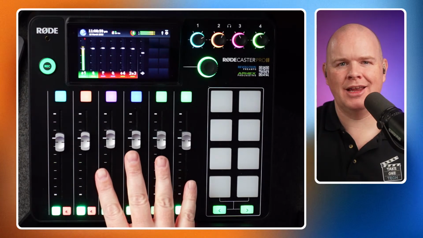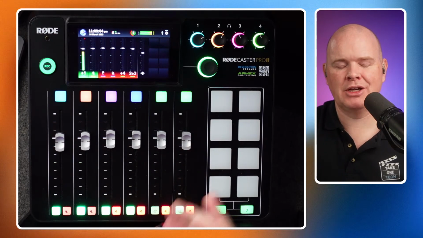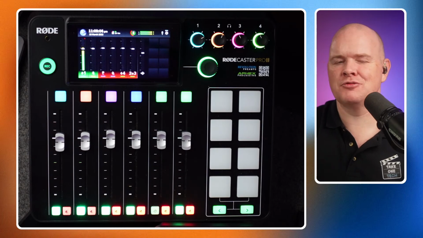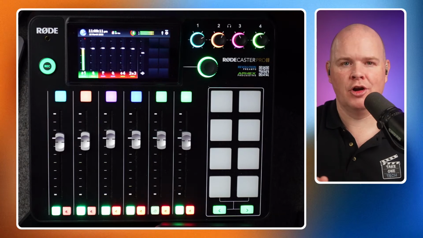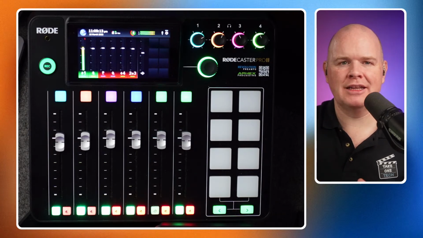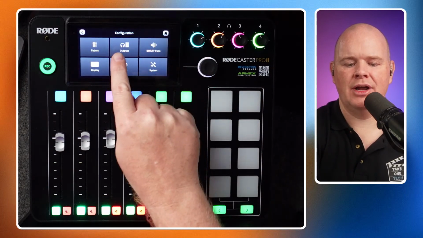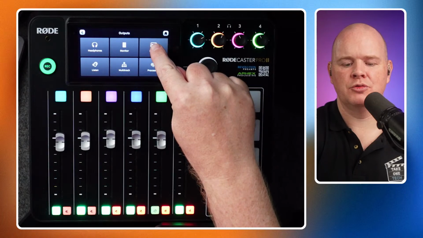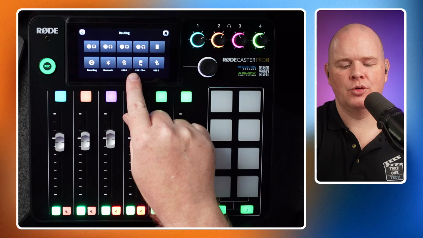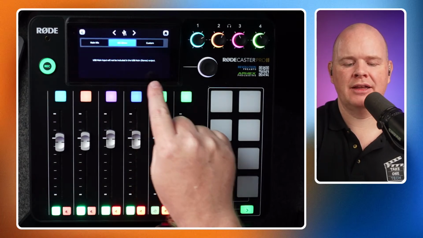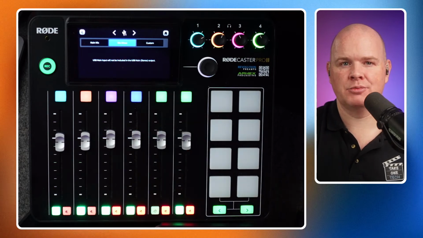So I would always say on the Rodecaster, to be safe, you might as well turn it on on all the channels, because for most people it doesn't make any difference whether it's on or off if you don't need it. But if you do need it, you'll be glad that it's switched on. You simply go into your settings, go into outputs, and then there's this routing, where you've got all the different channels: USB 1, 2, and 3. You can click in here and make sure your mix minus is switched on, and that is going to pretty much protect you.